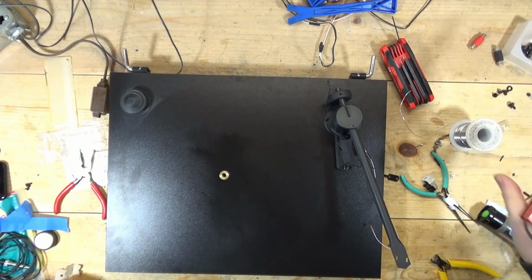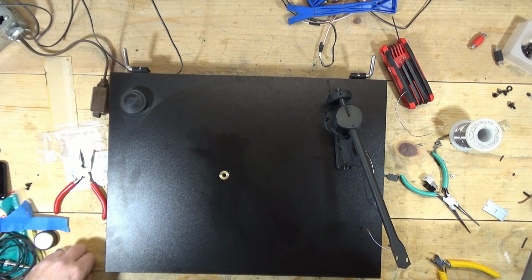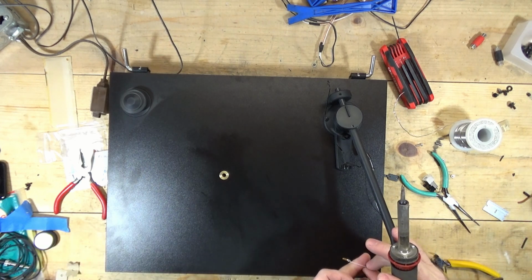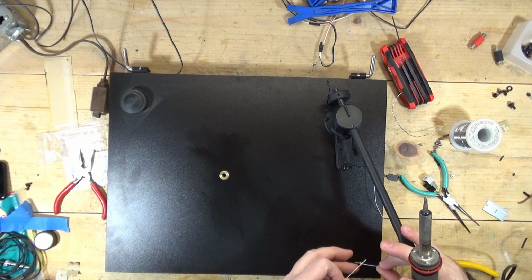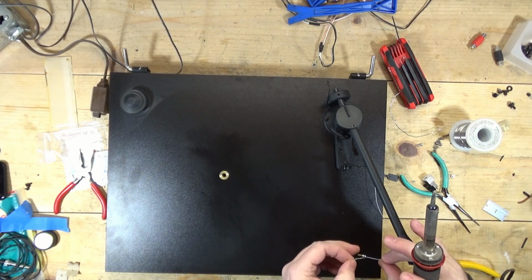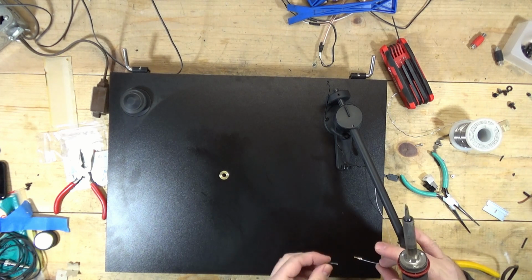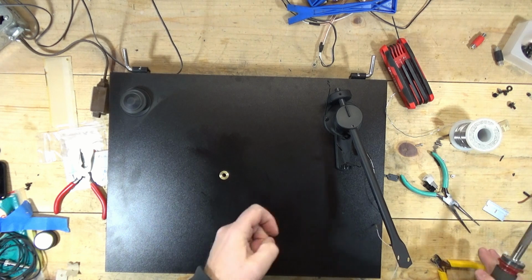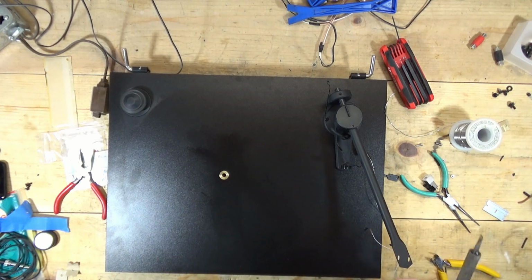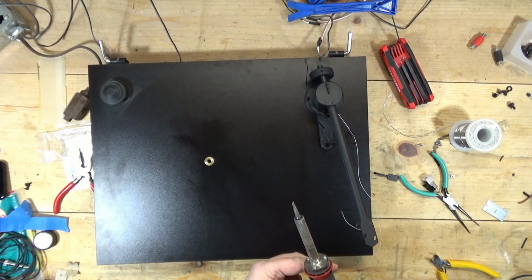Oh, you know, I had a little piece from an earlier project. If I could have some more stuff in my way. Come on, fat fingers. I know it's cold, but all right, let me just pause this camera so you don't see me fumble through trying to solder this stupid thing.